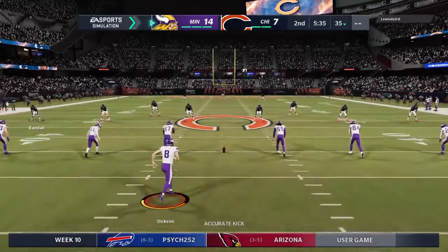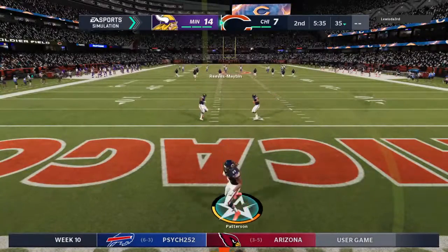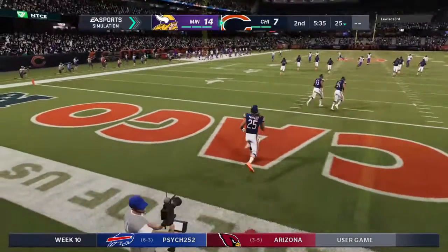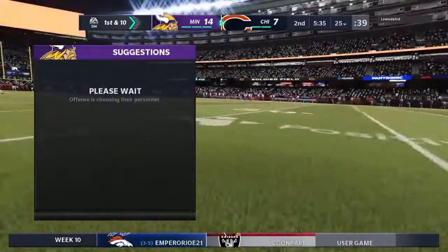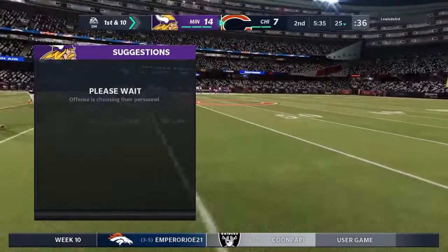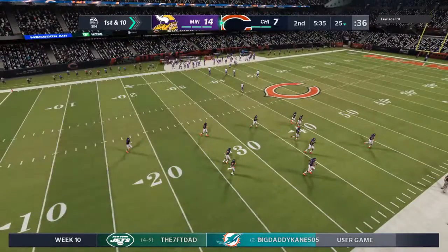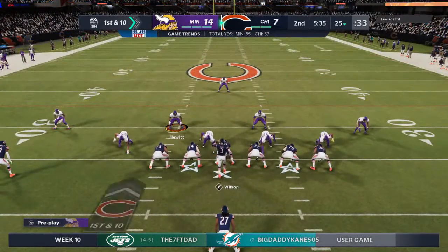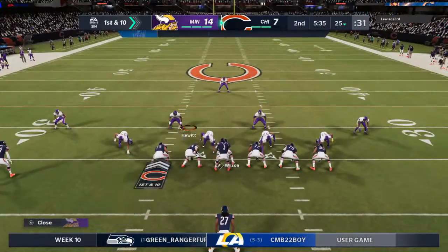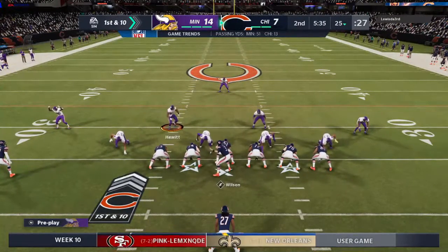And you can bet they're preaching 2 hands on the ball here as the kick's away following that fumble return. And this will be a touchback as that sails over the end line. 25-yard line. The Bears offense ready to go for their next drive. That 7-0 lead of theirs short-lived as they've now given up 2 straight touchdowns to fall behind by 7.